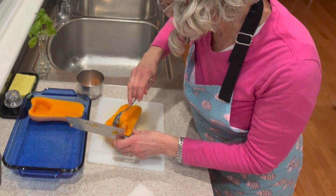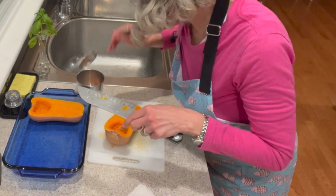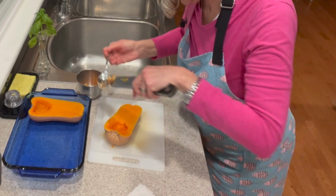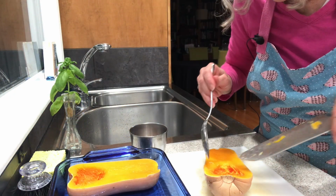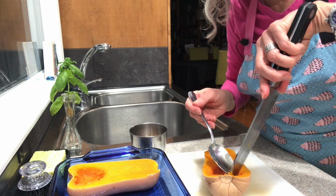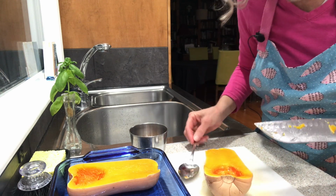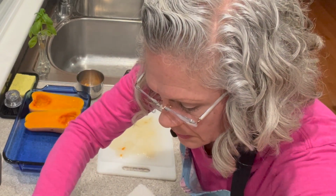You don't necessarily have to dig for these. You just kind of scoop them out. Oops. That's not going in. Get out of there. Okay, got that one cleaned out. I don't know if I'm going to have room for all 4 of these pieces on this, because this squash is bigger.